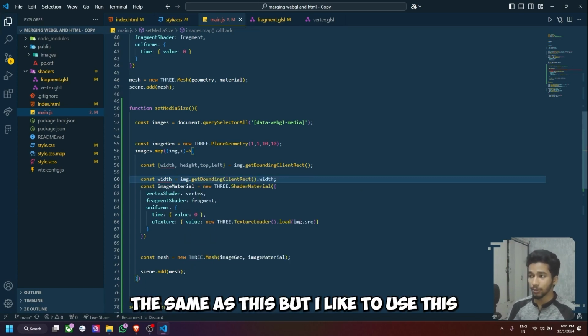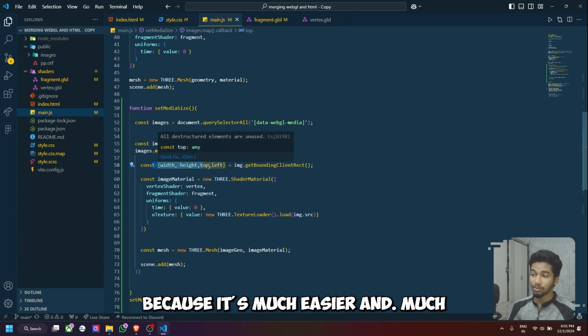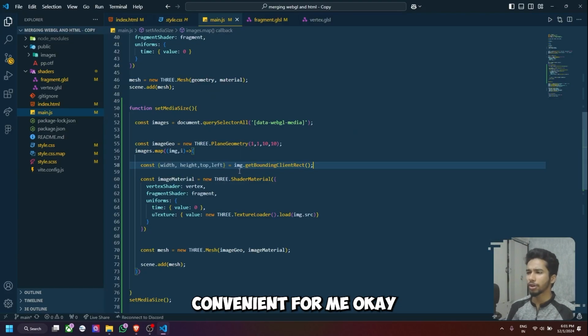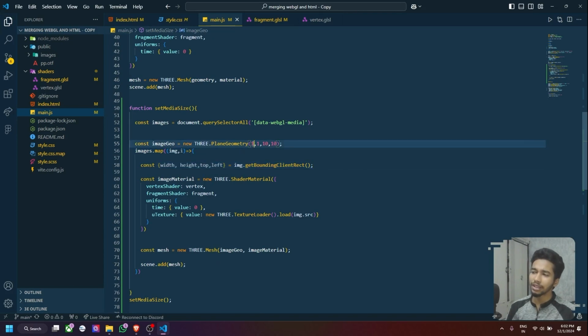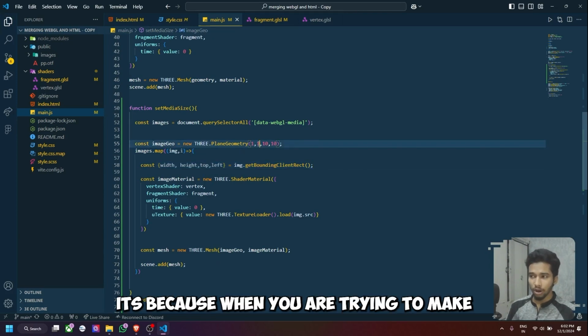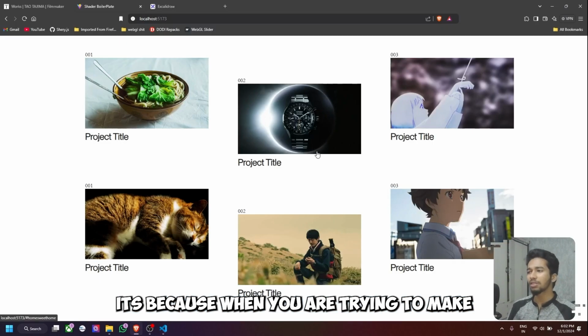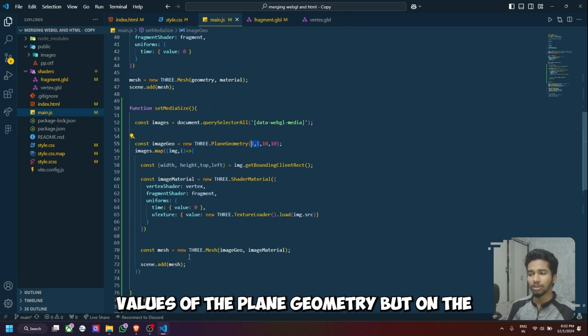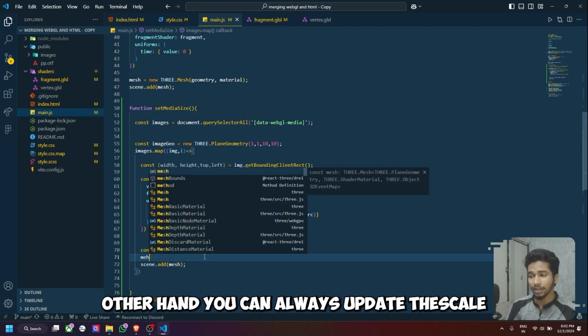This is the same as this, but I like to use this because it's much easier and more convenient for me. Now why I didn't give the actual size of the image here, it's because when you're trying to make this responsive, you can't update the values of the plane geometry, but on the other hand you can always update the scale.